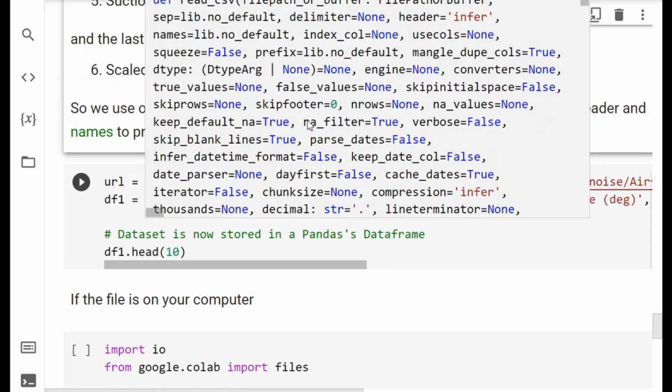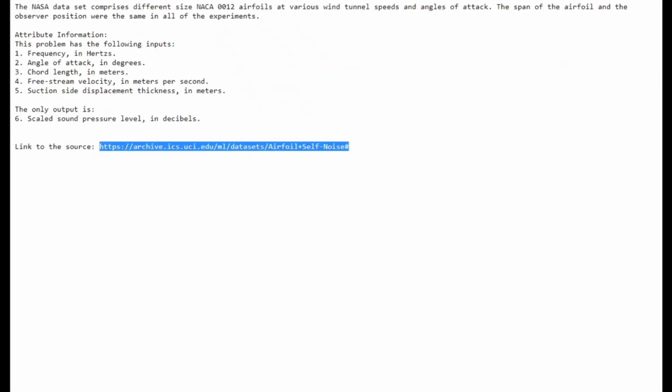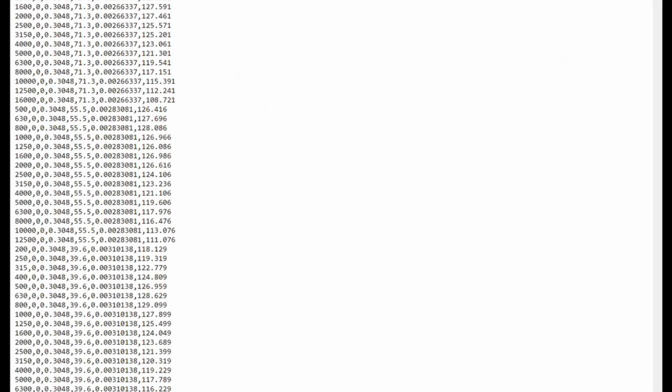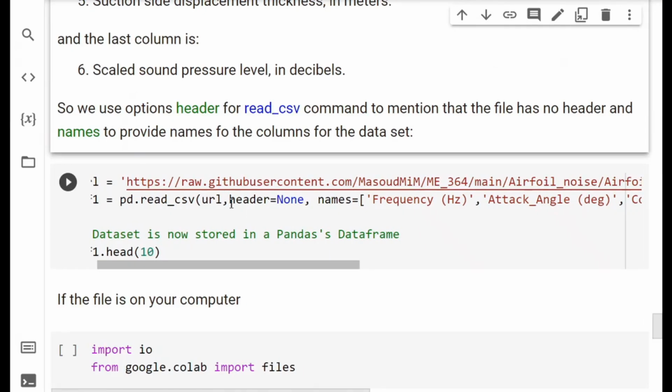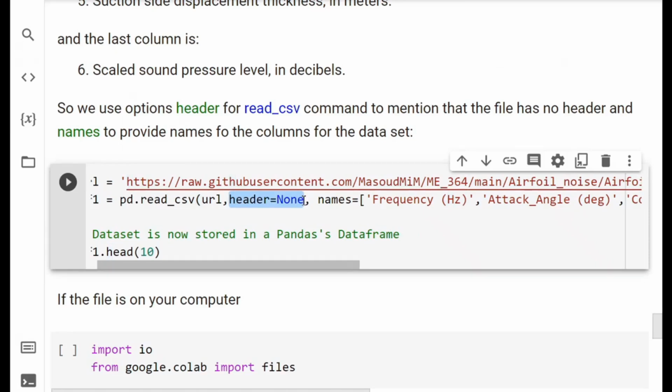In this case, the CSV file we looked at has no column labels, so there is no name there. So when we read this file, we specifically say header is none, just so you know there is no header. If you don't put that, I'm not sure whether the default is none or true. We have to experiment with that. But in one scenario, it takes the first row as the labels if you don't specify. So it's going to use the numbers on the first row as the names for columns.